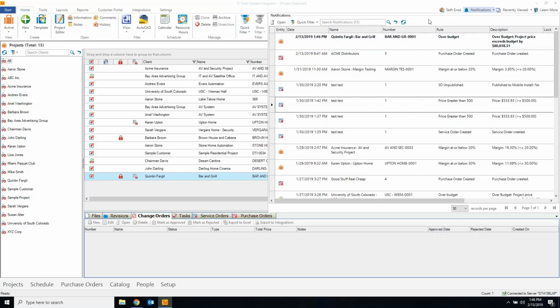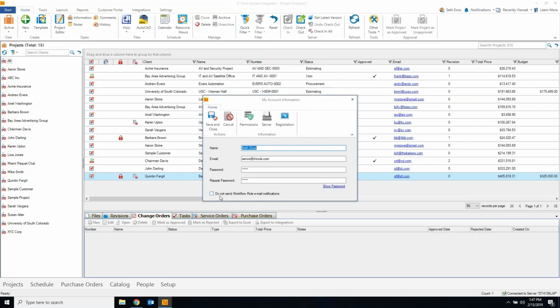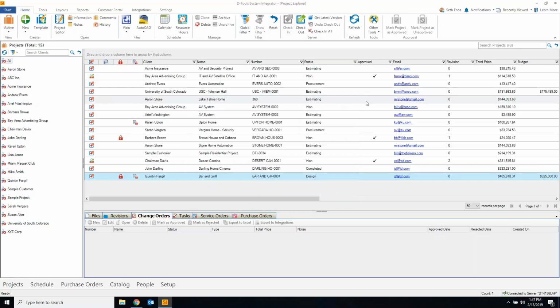So there's that. I also receive emails for this. Emails just come out automatically. Now, you as a user can decide if you want to turn off email notifications. You can't decide if you want to turn off these notifications. You know, a manager, they make that decision. You're going to get notified. But if the emails bother you, here's my user. Do not send workflow rule email notifications. There's a little setting there. Say, don't crowd my inbox. I'm going to see it in the app when I get there. Or if you're like me, I like emails on everything. Anything that happens or changes I want to know about, send me an email. And I never clean out my inbox. So yeah, there's that.